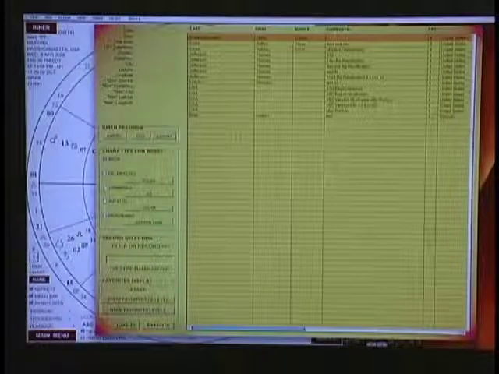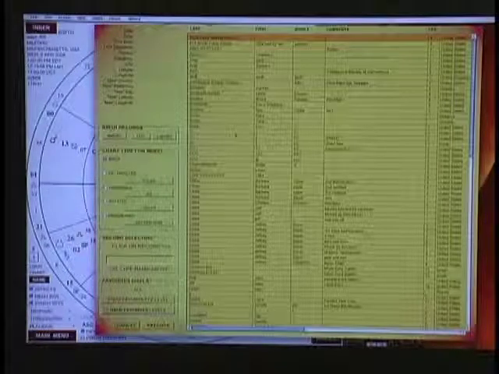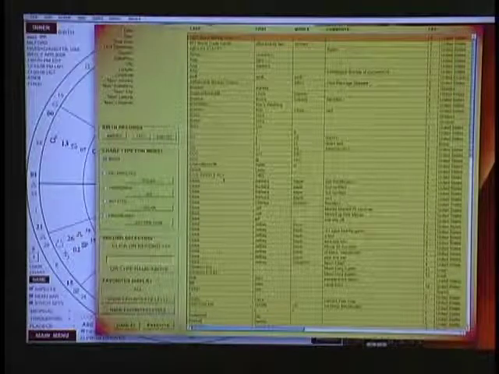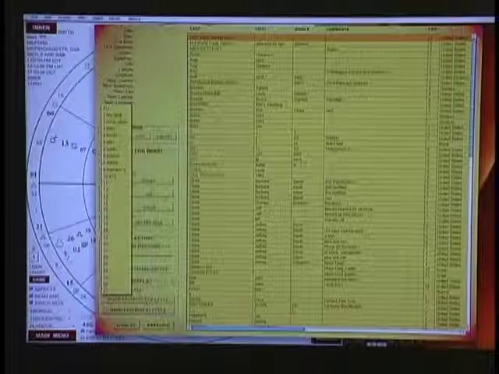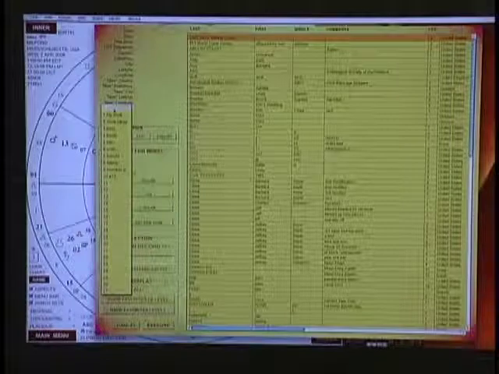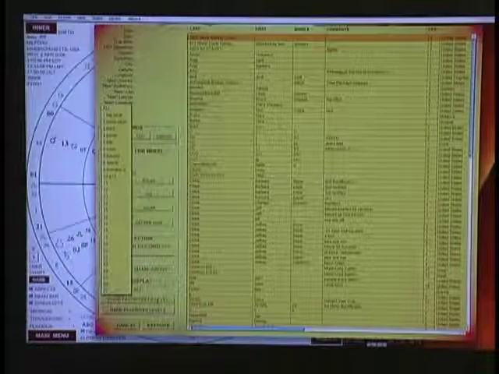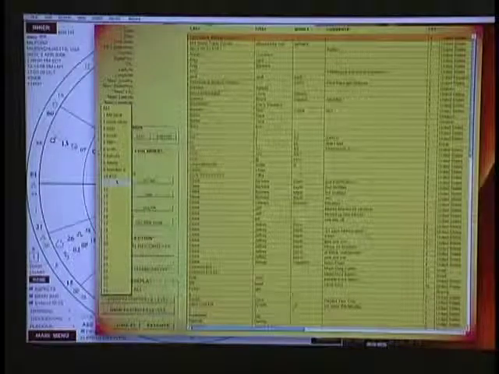Now, there is another way. If you want to see them all, just go to Command 0. That puts you back to all of them. And you could have done that here down below. And you just go to all, and that would have done the same thing. And you'll see that I've got the names for these down to the 10th.